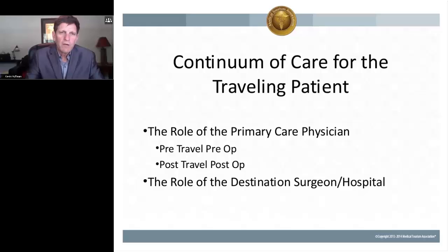Our goal here is to begin to communicate and engage physicians and surgeons from around the world. Our technology is driving patient access to global health care. The artificial barriers that we've created in our world are falling apart and melting away as travel becomes more accessible, as communication becomes more accessible, as we're finding patients traveling. There are individuals that are opposed to any change in healthcare. They like things the way they are. They want it to stay that way. And they just can't stop this change. This is coming.